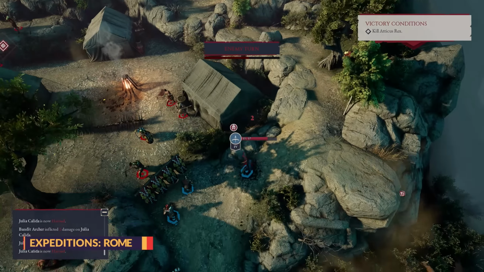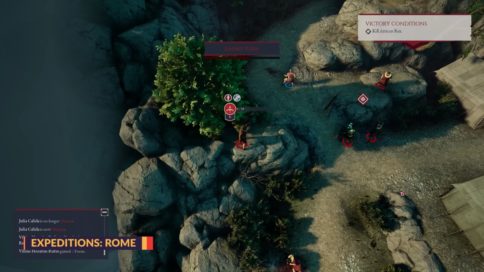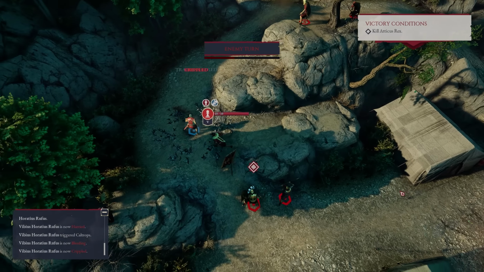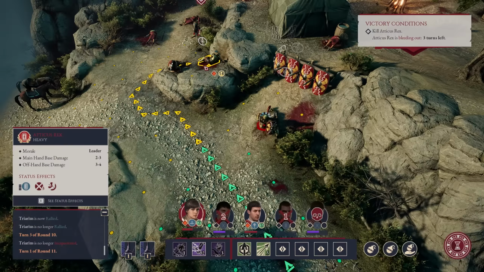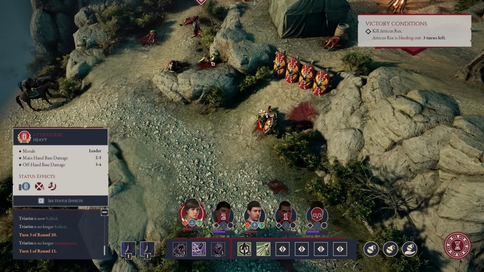Expeditions Rome is currently on sale for $33 at 25% off, and is the hotly anticipated addition to the Expedition series of historical tactical RPGs. It absolutely lives up to expectations. Putting you in the shoes of a Roman noble family's young child, you find yourself having fled your home after your father was the target of a political assassination.